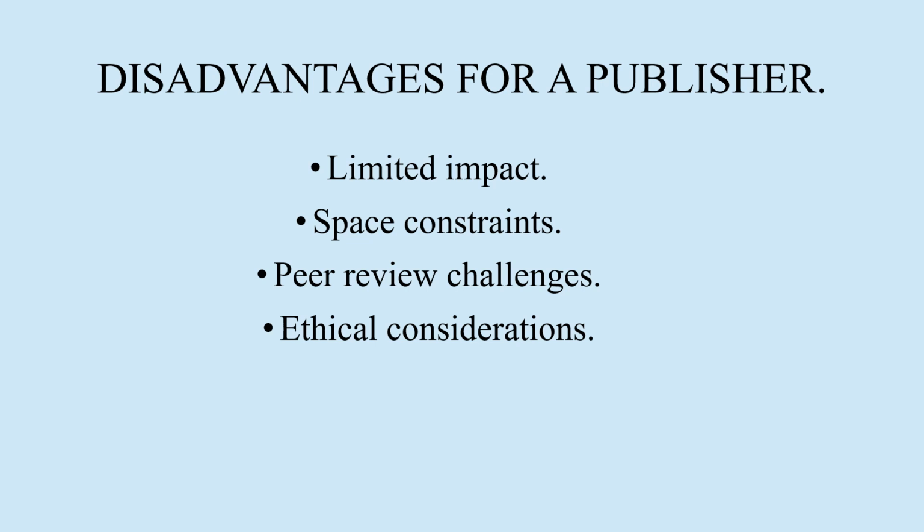The disadvantages of these publications in journals are that they may have limited impact in terms of the number of cases that may be present in the population. The journals may have space constraints, and so they often limit the number of words that you can use in the publication. And there may be some delays in publication or even rejection because the journals may not get the proper peer review for it in quick time. And so there are often a lot of challenges for peer review.